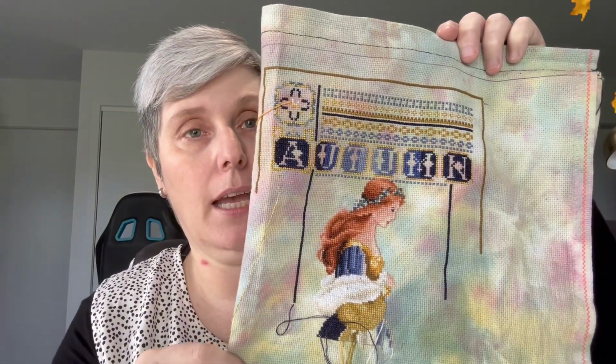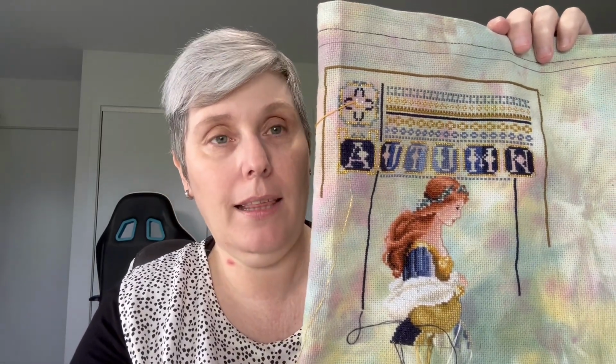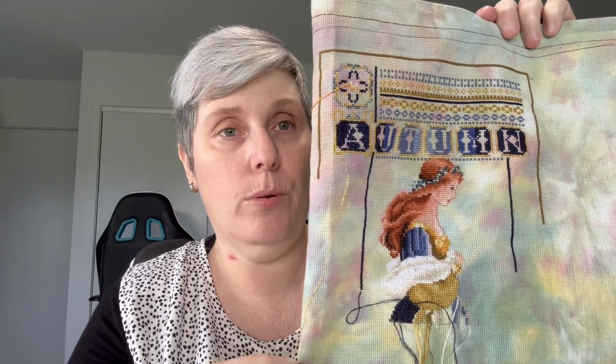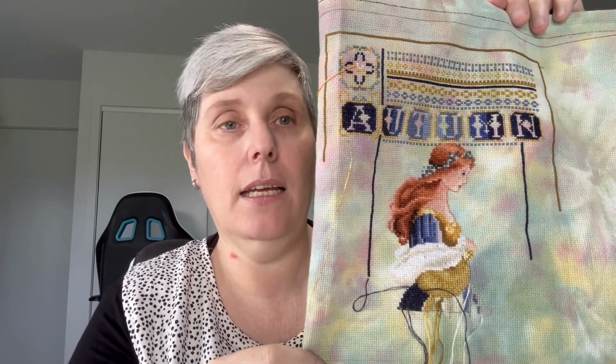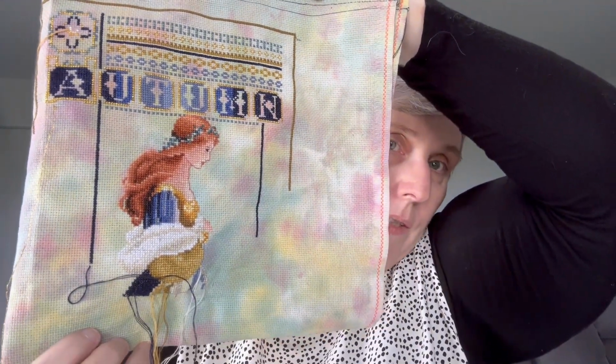This is on another Chromatic Alchemy piece of fabric, because Jessica and I did the advent box a couple of years ago, and we got the fabric in the Chromatic Alchemy box. I got 16 count Aster, thank goodness, and Jessica got the 28 count linen. And this is Aspen, absolutely love it. So this is what I picked. So what did I do?